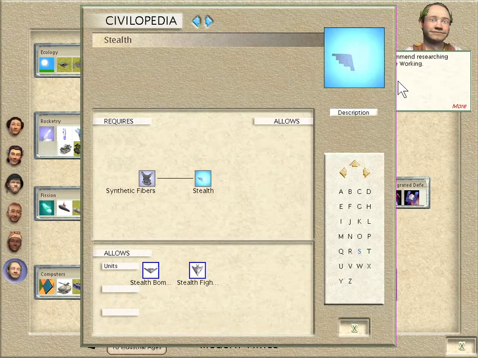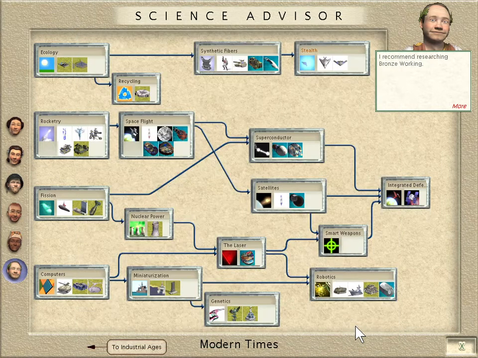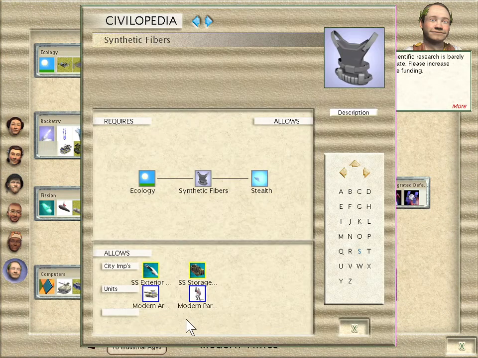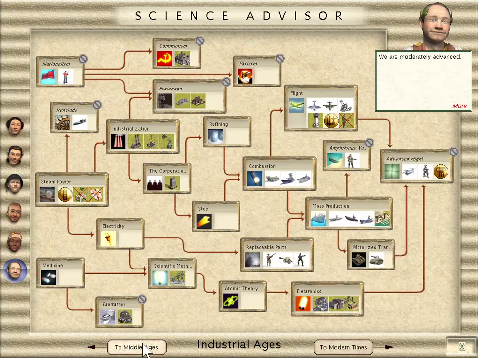Okay, this right here, stealth. This is the best technology in the game. When you get stealth bombers, this is what you want. This is what everybody wants. You want to get the stealth bombers, and where is it? There are nukes here. So ICBM. So once you got ICBMs, you're pretty much at the end of the game. You need uranium and aluminum to build an ICBM. There are tanks, modern tanks. But a lot of games aren't going to get this far. You're not going to see this era in every game. You will not. This era, most games.